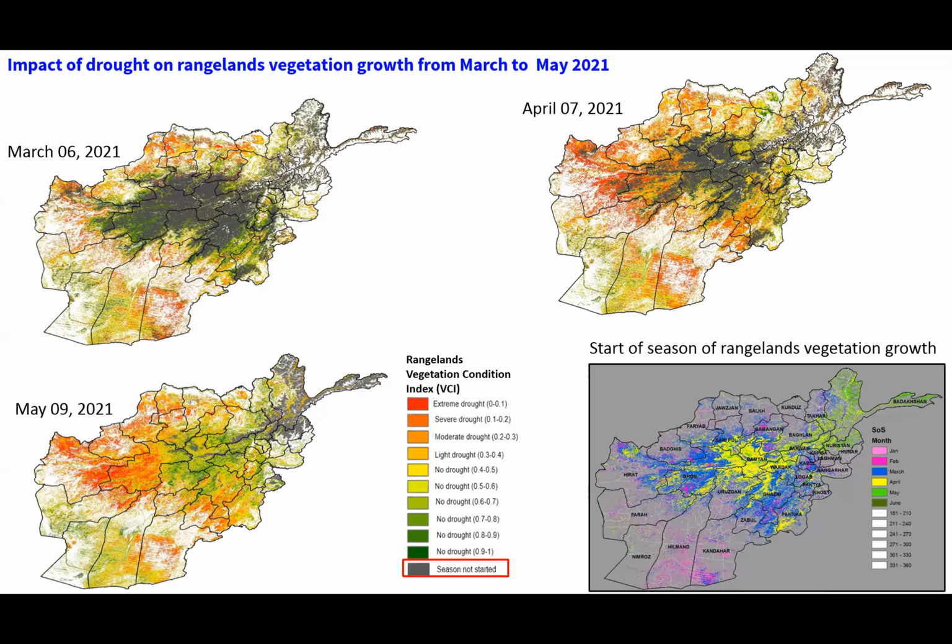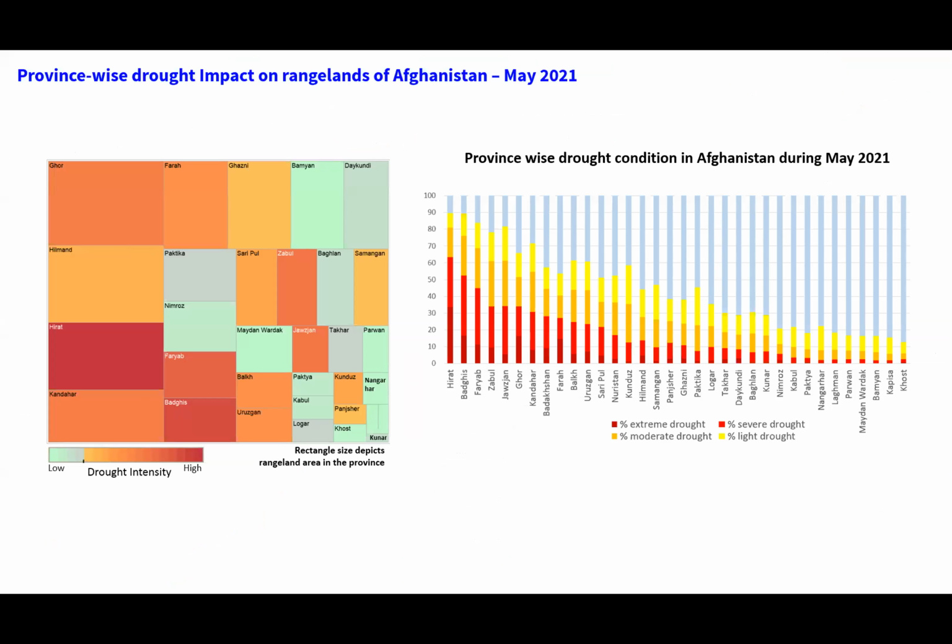Since most of our work is related to making these data sets or information useful for decision making, we always put a lot of effort into communicating the severity of the situation or whatever phenomena we observe. We try to communicate or aggregate it into a visualization. For example, this graph on the left-hand side is giving you two things. One is the rangeland area in a particular province, and the other is the severity situation.